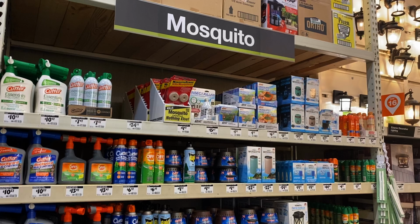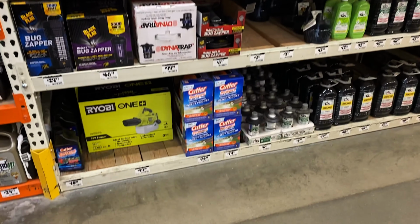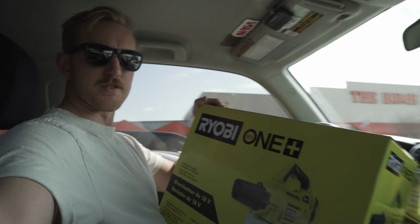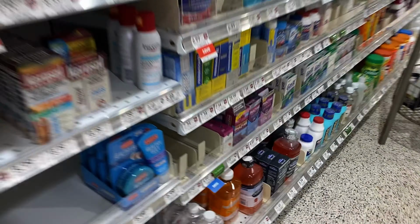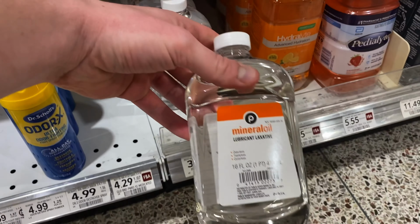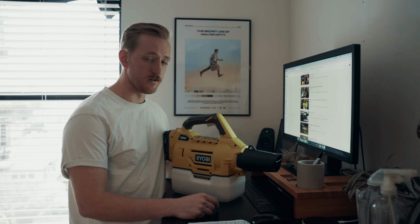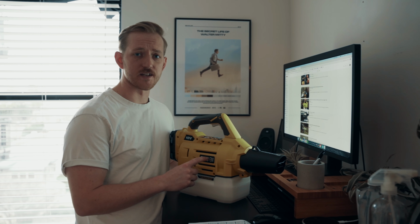So I went over to Home Depot, went to the garden section, found the mosquito stuff, and when I was there, I saw this awesome Ryobi battery-operated fogger. I figured it was safer than propane since it ran off batteries, and it looked a lot better too. So I grabbed it, went to Publix, grabbed some mineral oil, and went back home to test it out. Update. This does not work.